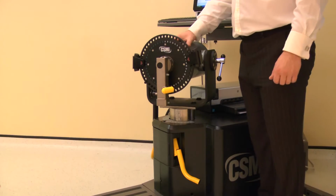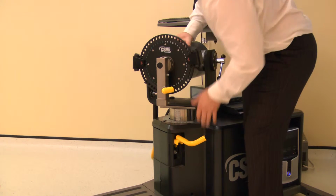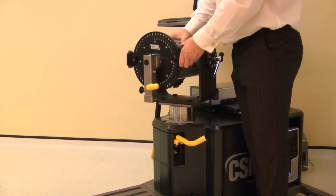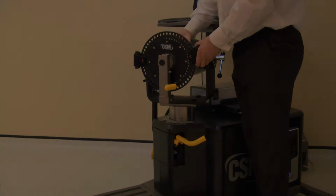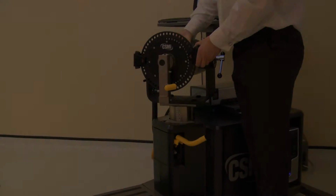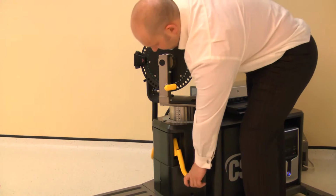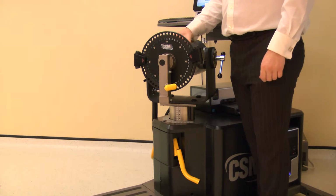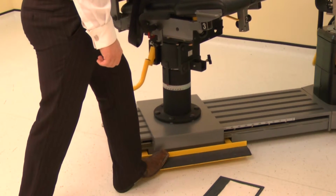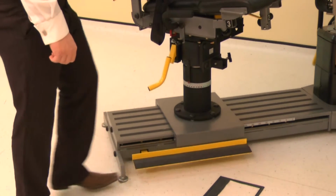The dynamometer height and rotation are adjusted together. Lift a locking handle to release. Rotate the dynamometer to 0 degrees, whilst also adjusting the height to 23. Ensure both locking handles are pushed down to secure. Finally, position the monorail by pressing the kickboard and sliding the chair to position 0.